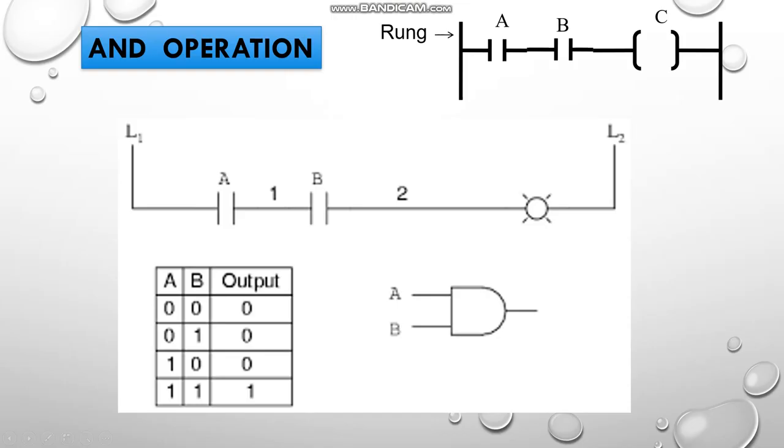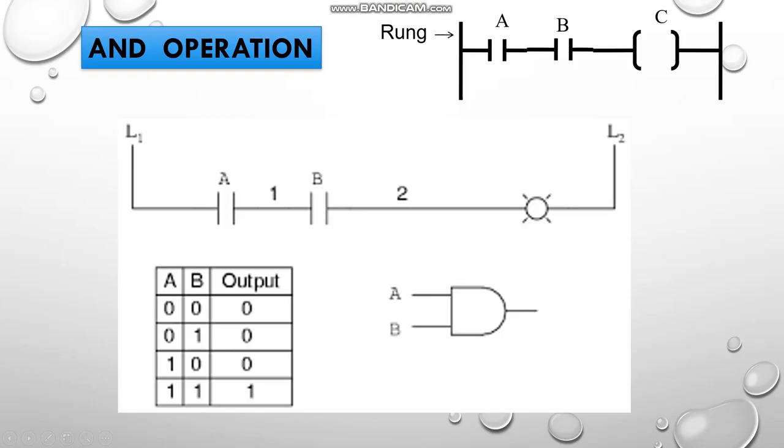In the OR gate operation, the two inputs were connected in parallel. But in the AND gate operation, based on the truth table, the two inputs are connected in series, and this particular portion is the output part. According to the truth table, with 0 and 0, when the switch is normally open and normally open, the output will be 0. In the second case, when A is 0 and B is 1, the output is 0, since when A is 0 there is a breakage in the circuit. There will be no continuity of the current flow to the next terminal.